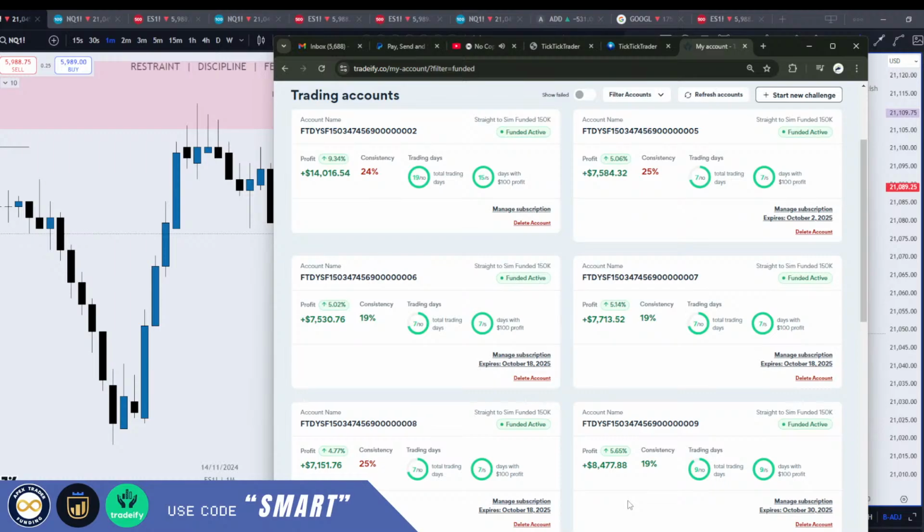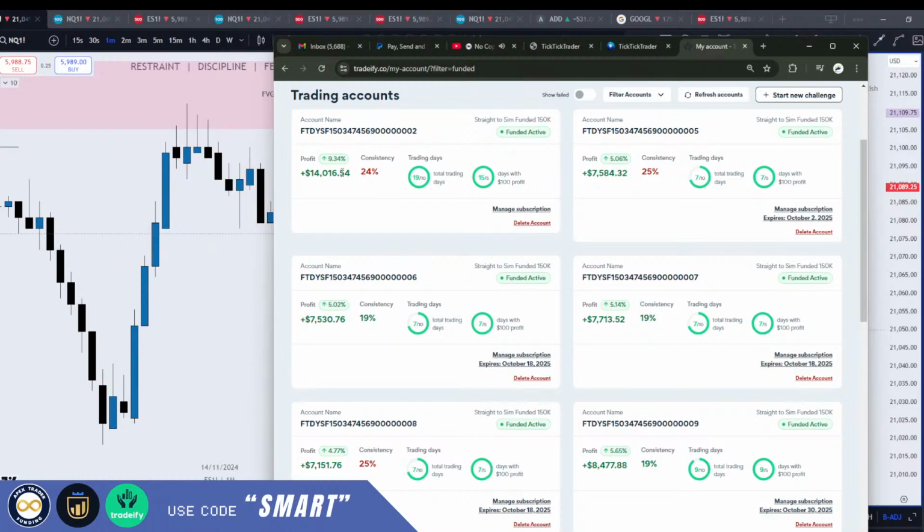That'd be 18,000. This account will go back to 4,700, and all I gotta do is make another 3,000 to do it again. So that's 3,000 in 10 trading days, just $300 per day. Very doable. This account, I think I had a large trading day here. I forget that the consistency's reset, so I think I made $1,000 on one day, and I had to make 5,000 more to adhere to that. So I just need to get these two down.